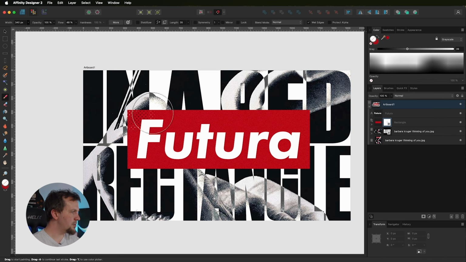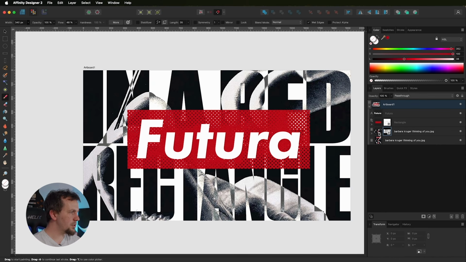I'm going to leave these as default because I just want to brush a little bit of a mask onto this. So I'm just lightly brushing onto this, and you can see how it's revealing the image behind it. And the harder I press, the more halftone we get. And just that gives us a nice bit of texture in what is otherwise a pretty boring rectangle.